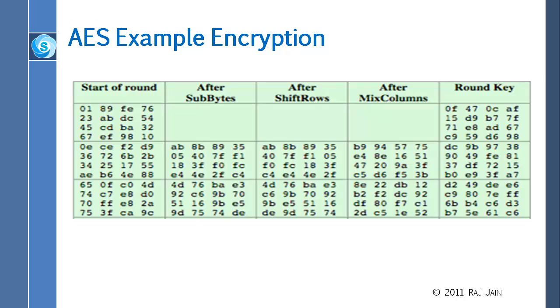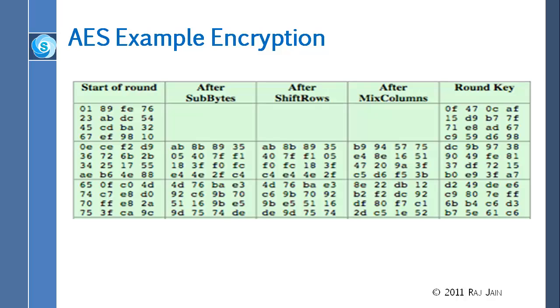Alright, encryption example. So we just saw how to make the keys. Once we have the keys, then the encryption is the same thing. We have to do add round key, substitute bytes, shift rows, mix columns, and round key again, right? So first of all, substitute byte is that 16 by 16 table. This is the state before the beginning of the round. So you take 0E, go to the table, you should get AB.